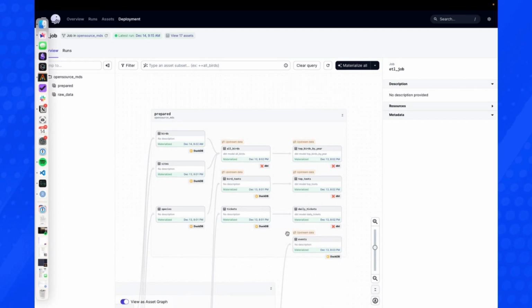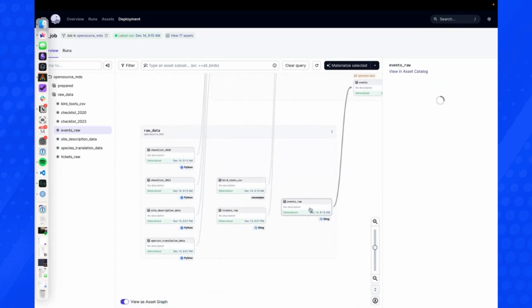And I click over on prepared. You can see how a lot of this data gets sent to duckdb over here. And then we use dbt to do some transforms on it. And at the very end, I'll pull up evidence and show you how we can connect to duckdb to do some reporting on top of that, right? That's sort of what this looks like.